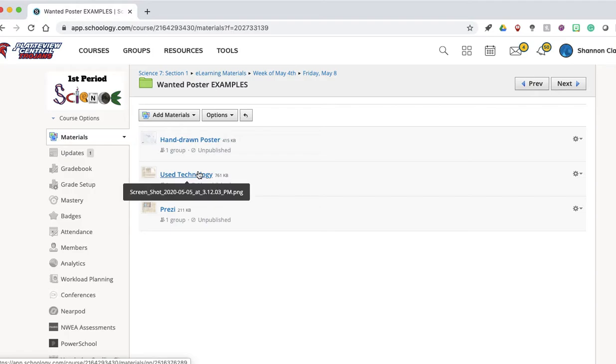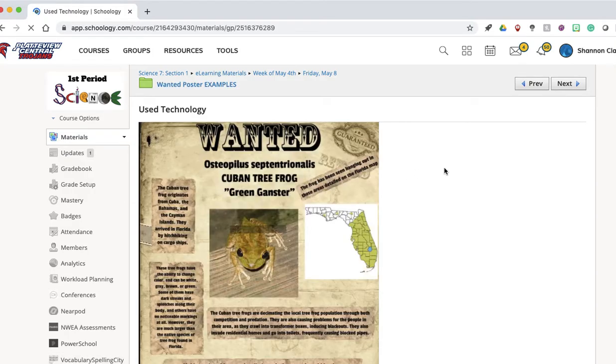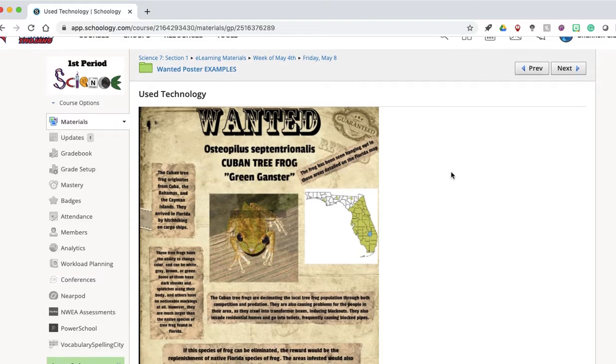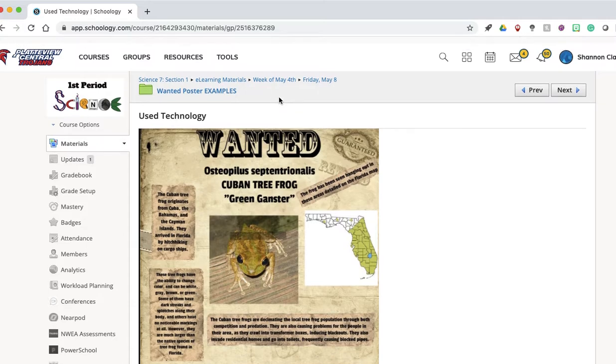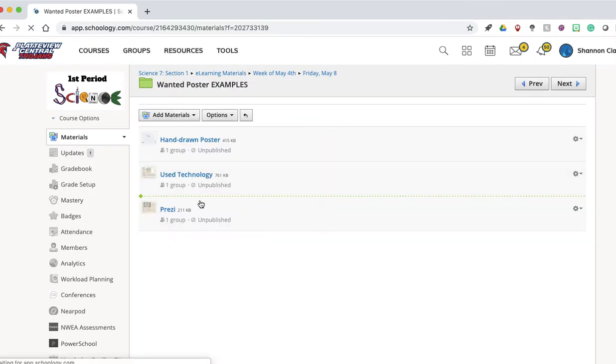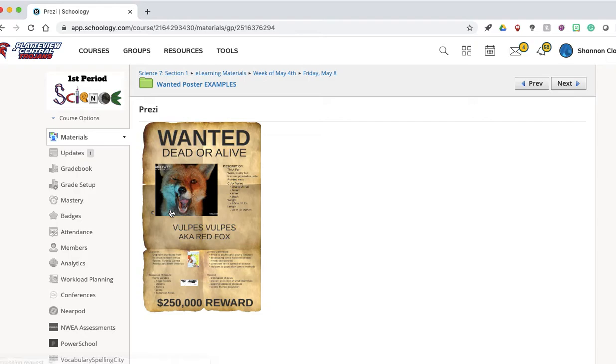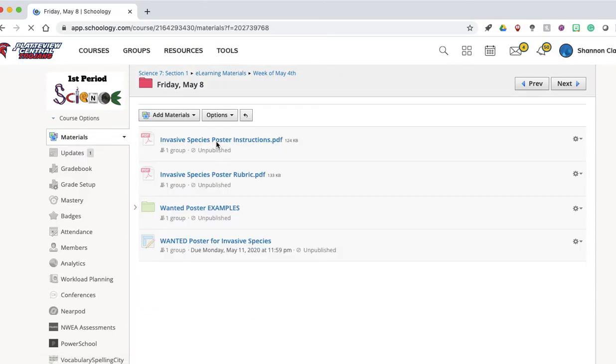And then this one, somebody used the computer to generate it and make it look more like that old-timey Western wanted poster for the criminals. And then I found this one. It's kind of the same thing, but a girl made a Prezi for her invasive species that they did in their classroom. And so this was just one of the slides. And then you would click on one of these things and it would zoom in and tell you more. I don't want you to go to that much detail. We're just doing wanted posters. All right, so let me jump back in here and let's go over your instructions.